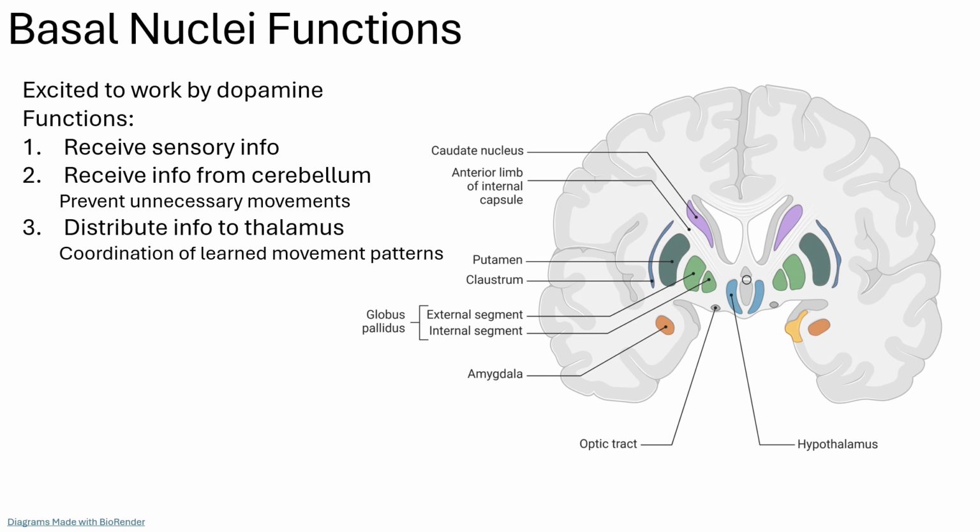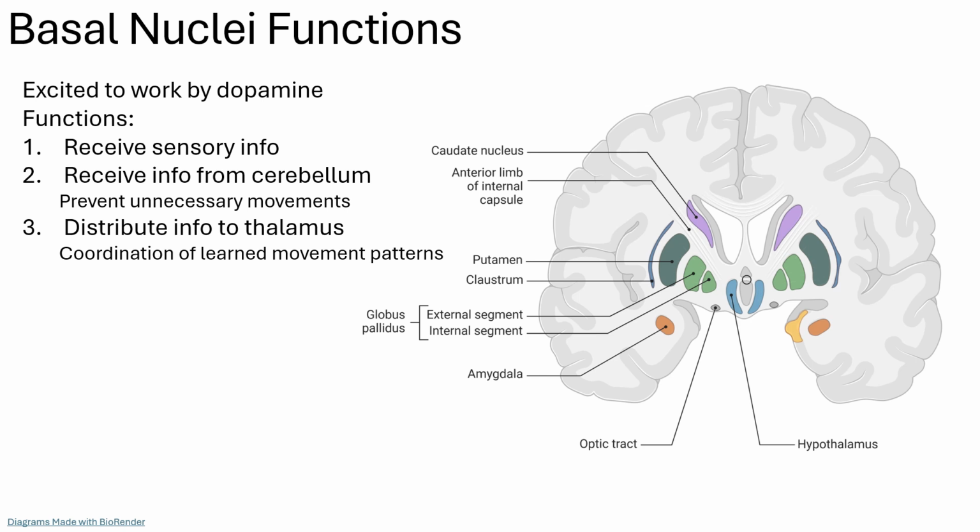Okay, so for example, an unnecessary movement could also be a tremor. And because this info is funneled through the thalamus, a Parkinson's tremor can be voluntarily stopped, right? The thalamus is all about conscious information. So a Parkinson's patient is able to prevent the tremor, but only consciously, not unconsciously. Right? The basal nuclei that they have, they're not getting the dopamine they need from the substantia nigra.